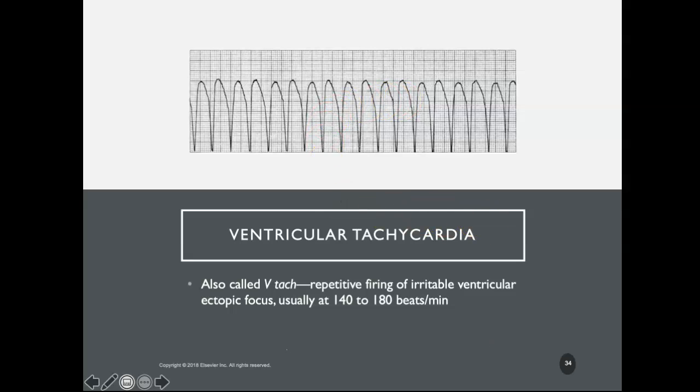Medications to treat this: if they are somewhat stable and with a pulse, you're just going to follow the ABCs. Airway, put some oxygen on them, breathing, help assist their breathing if needed, and circulation. And then they may need medication such as an anti-arrhythmic, such as amiodarone or lidocaine. There are some lists in your book, and I know that they already went over those with you in pharmacology. If these clients become unstable or they lose their pulse with this rhythm, this turns into a cardiac arrest situation, and they're going to need immediate defibrillation.